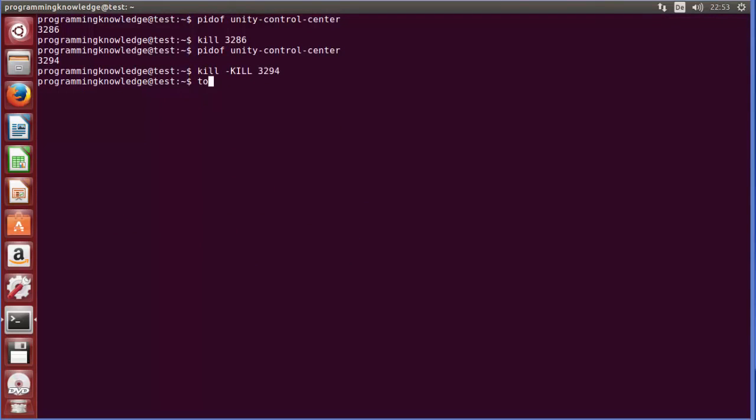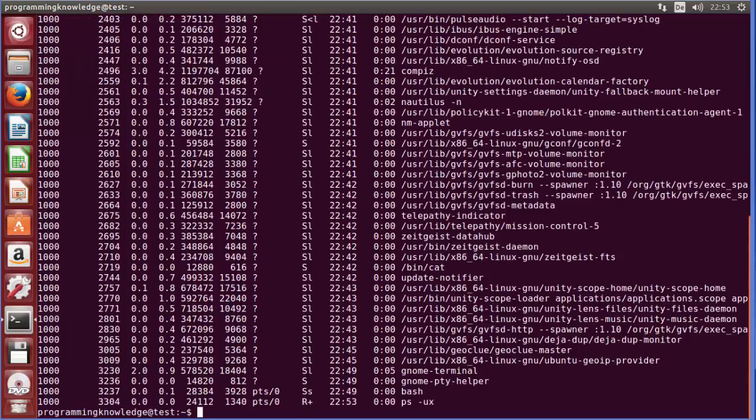You can use top, but I have one more command to show you to find out the PIDs of the processes by their names, and this command is ps, and then you can just write minus ux. Just write ps minus ux and press enter, and this will give you this long list of all running processes, right?